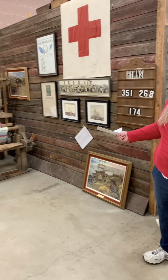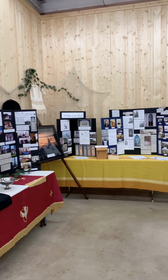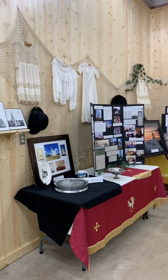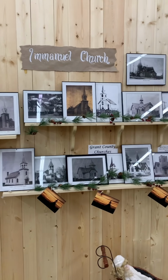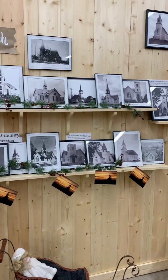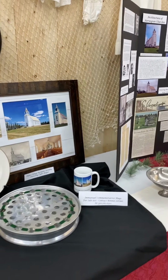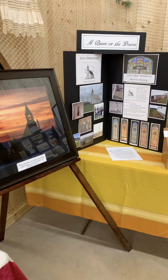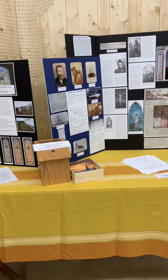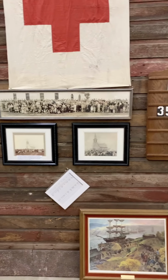Back in this corner now, we've kind of set this up as a temporary display area. Last year, if you were here at all, we had a fur trade exhibit that we brought in from the Minnesota Historical Society. Right now we have a temporary display of the Emanuel Church in rural Barrett. They are trying to raise funds to do some preservation work. So that's what is set up here. Our next plan is to get a display of the courthouse, the decorative elements in the courthouse, and all that work has been done. And we've just been kind of working towards getting that. But in the meantime, we have this one from the Emanuel Church.